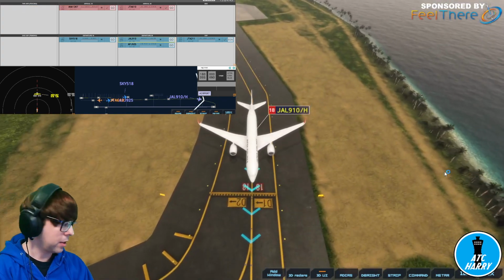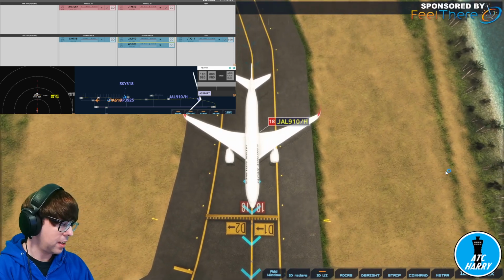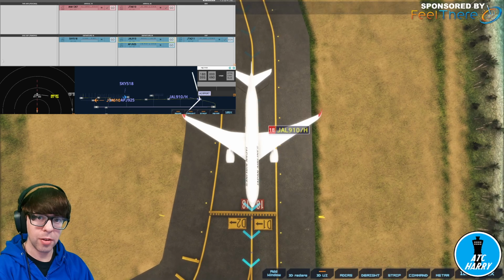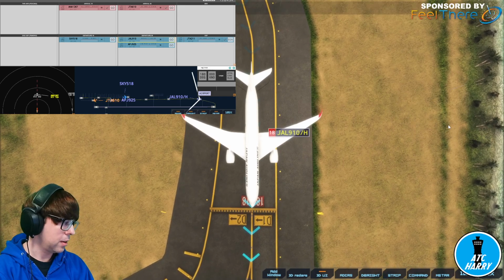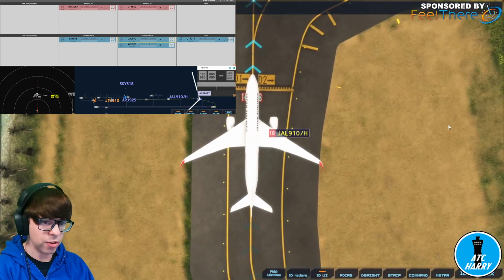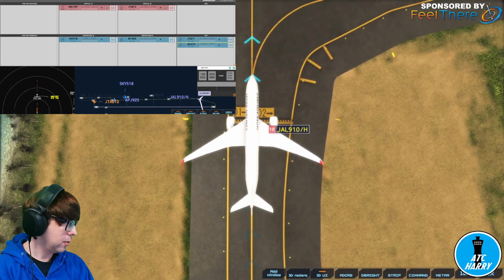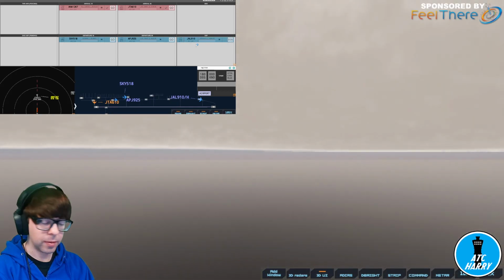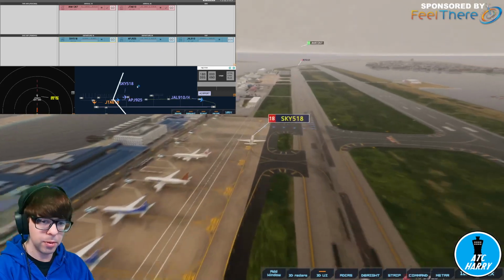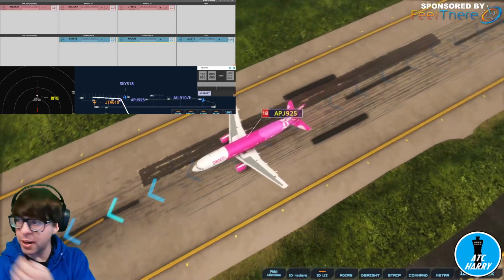Let's get this one close to the runway. Japan Air 9010 heavy, continue taxi, hold short of runway 18. I don't think he heard me. Japan Air 9010 heavy, continue taxi, hold short of runway 18. There we go. Thank you very much. Japan Air 9010 heavy, you need to move, but I'm going to wait for this Air Peach to pass by first.